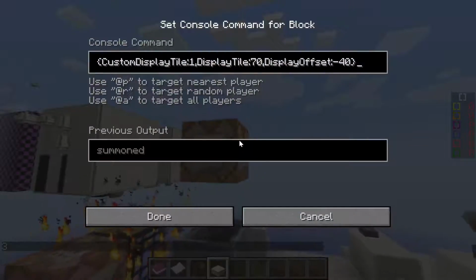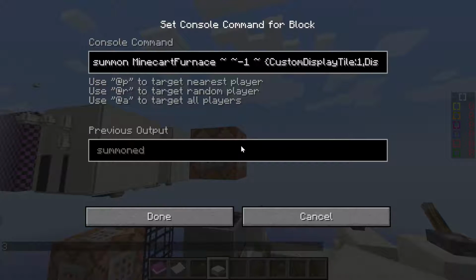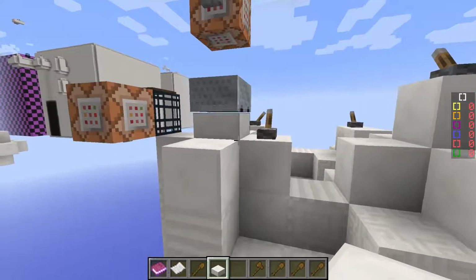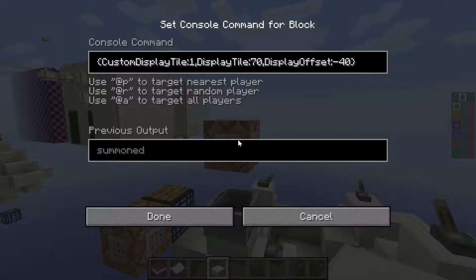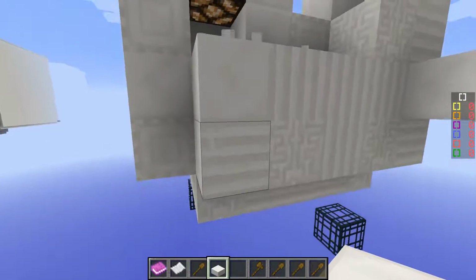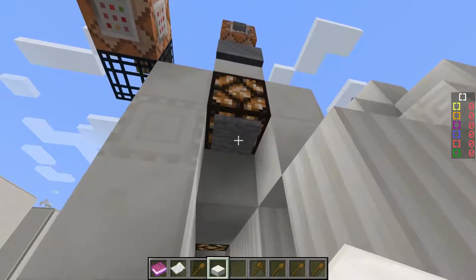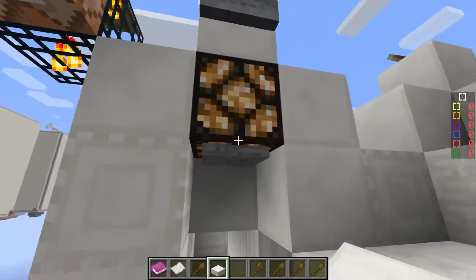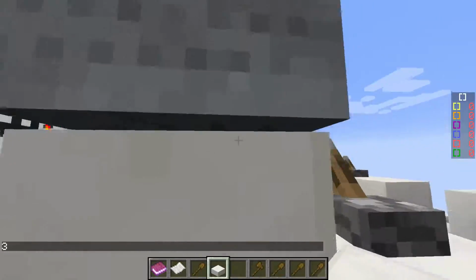Here is the command that is really important. So you have to summon a Minecraft furnace, and then custom display tile and custom display offset -40. And he does that. That's a minecart furnace, not craft. And he does that so that this is there. This is how you do the upside down item thing.